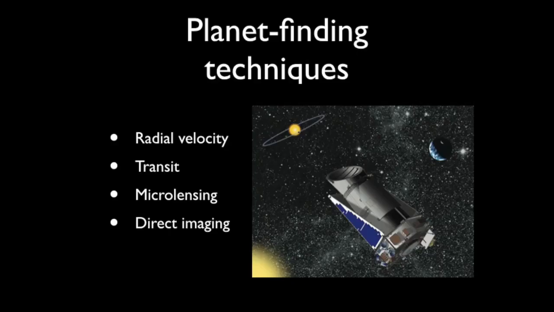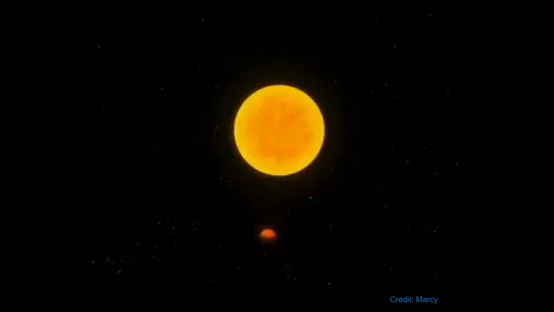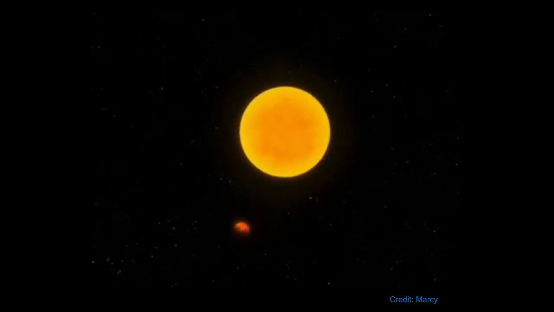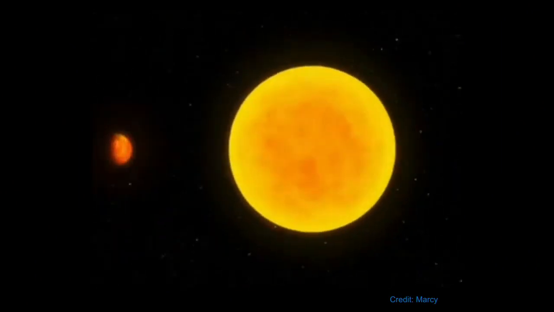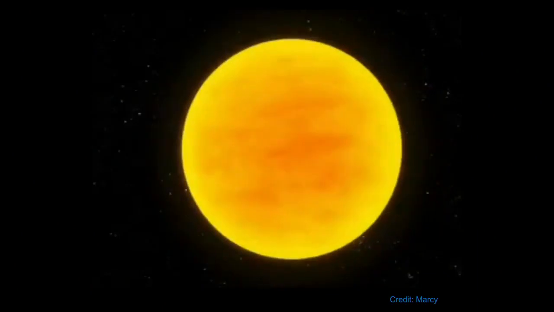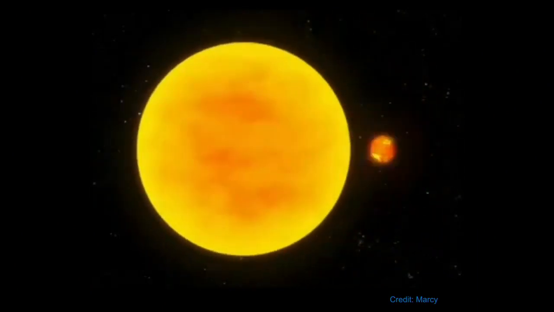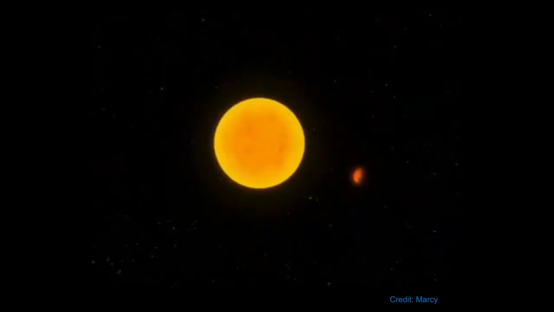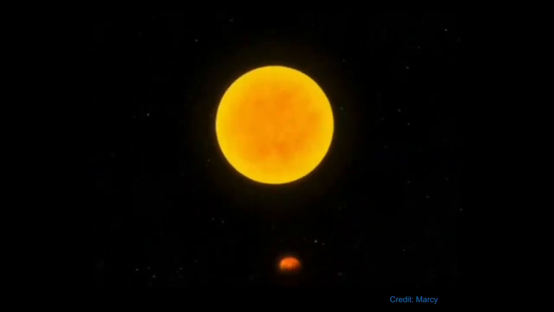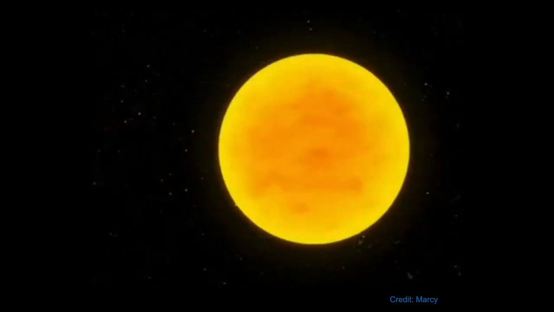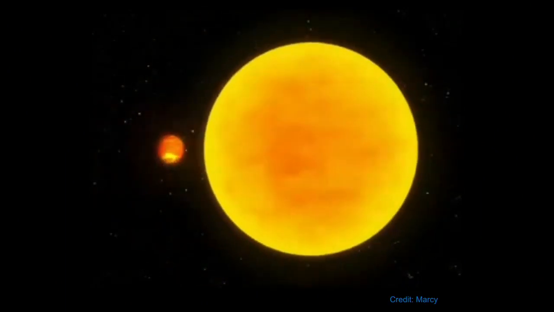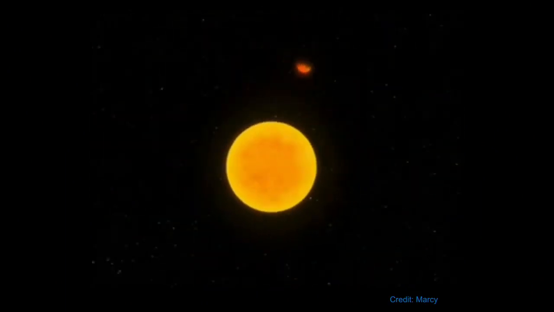All right, so the radial velocity method. All of these methods, or at least the first 2, radial velocity and transit, are indirect methods. So we're not taking a picture of a planet around another star. You're measuring something about the star as it moves or does something in reaction to the presence of a planet. The most obvious thing that you see in this movie is that while the planet orbits the star, the star also orbits the planet, just on a much smaller orbit. That's what the radial velocity method tries to find: that motion of the star around the planet, or really around the center of mass of the star-planet system.